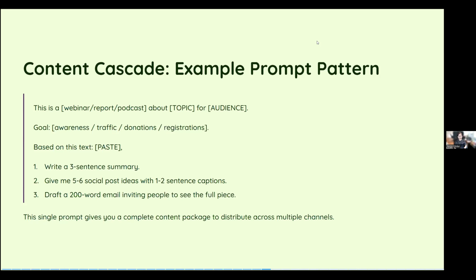So, for example, let's say you have a podcast. Take the transcript and turn that into a blog post. Make it even shorter in an email and have that email linked to the blog post. Then turn it into the text that goes in a social carousel. You see where I'm going with this. You can also, if your podcast is recorded, take the video, and there are lots of good AI tools to break long form video into a bunch of different reels that you can choose for YouTube Shorts, Instagram Reels, TikTok. So this is a truncated version of a prompt that I might use, but I hope this gets your gears turning for how a cascade might work.